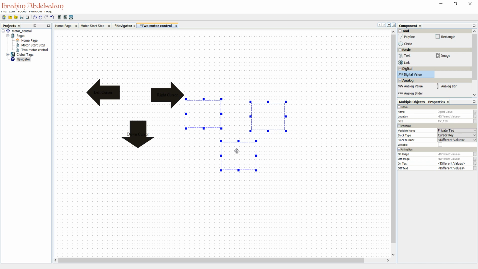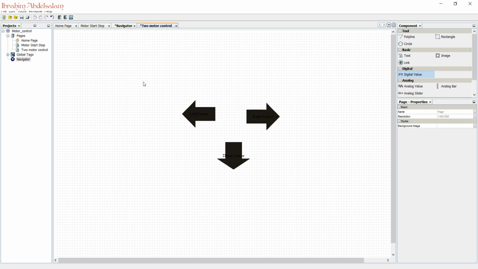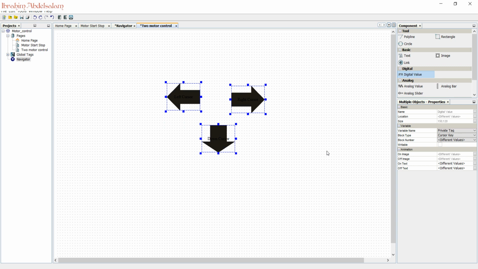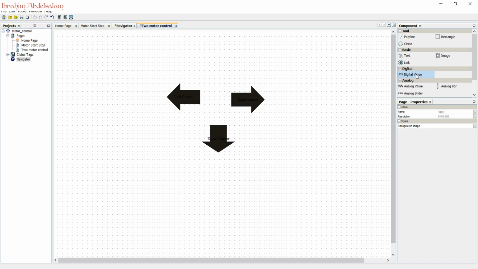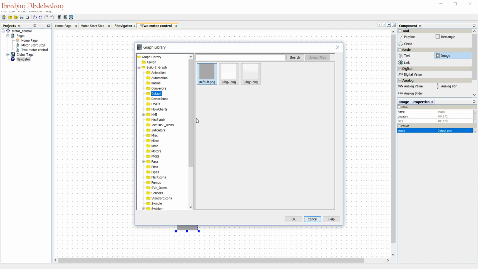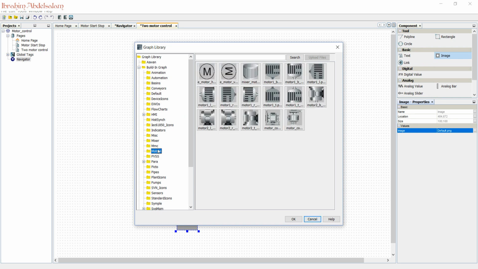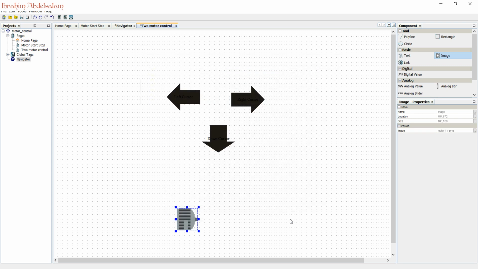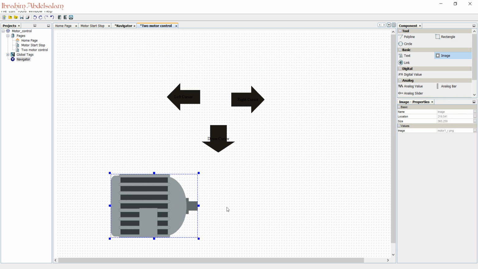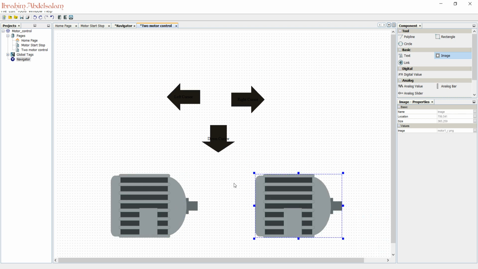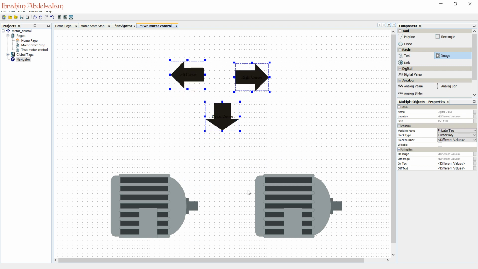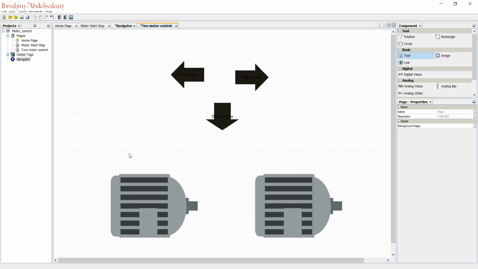Then we need to have two motors, images and indicators that the motors are running. So from here we can drag an image, motor, this one is fine, bigger, motor 1, motor 2. We can add text here.